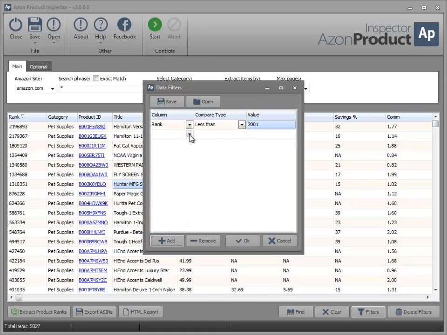Add another one, and this one I'm going to say I want the sales price, not the list price, but the sales price to be greater than, and I'm going to say $19, and I want the, and it should have already done this, by the way, and it probably has. I'm just showing you some different options, and I'm going to make the sales price less than $51.